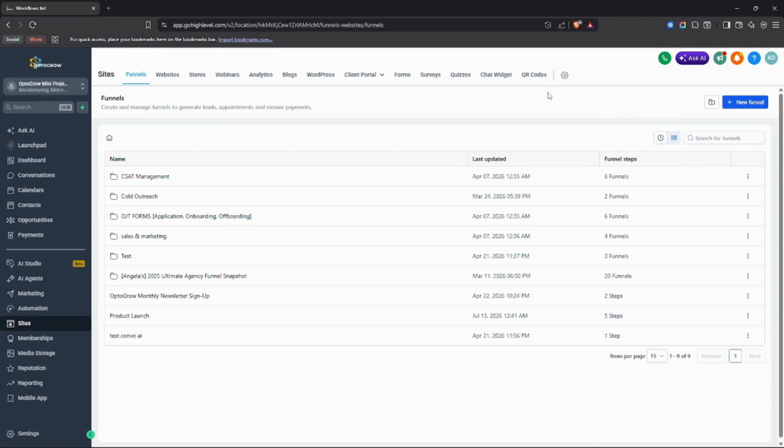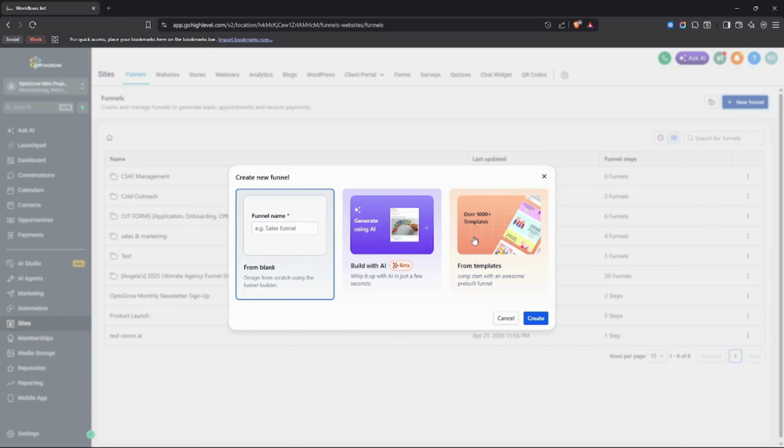We'll be talking about the front end in your sub account. We've already mentioned two parts of the front end, mostly for emails, but we also need an approach for our leads, which will be done in funnels. In funnels, we can go to the top right where you can see this blue button. Click here, and then you'll have three options. You can click on templates, build with AI, or start from scratch.